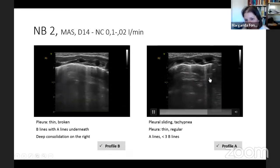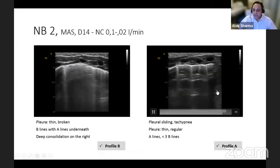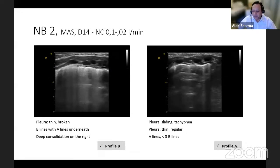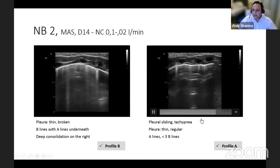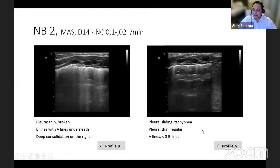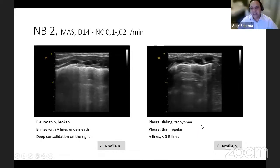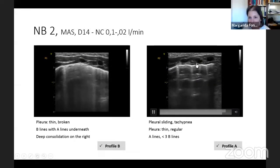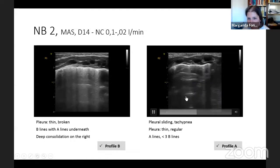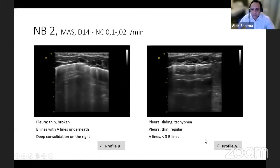Here, but right. Yeah, it has B lines, and the B lines move. So theoretically, from your perspective, it's very unlikely that you've got a pneumothorax there. Yes. You do have a little bit of what I'd say is lung pulse. Do you think there's a mild effusion there? Small effusion? Maybe here, yes. Yep, I just think you've got a tiny effusion as well. So very nice. I would agree with that.